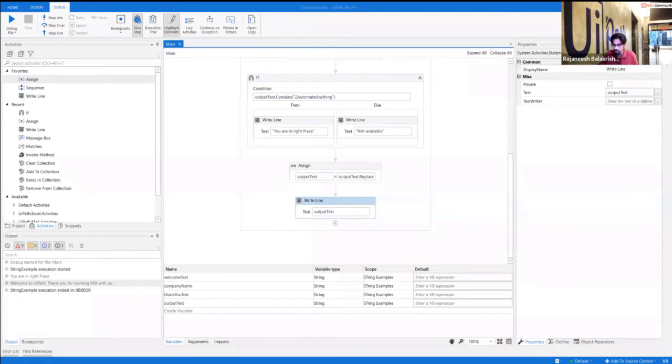So let me bring a sample. I need to define a format string, which I am doing in the other screen. I will bring it now.